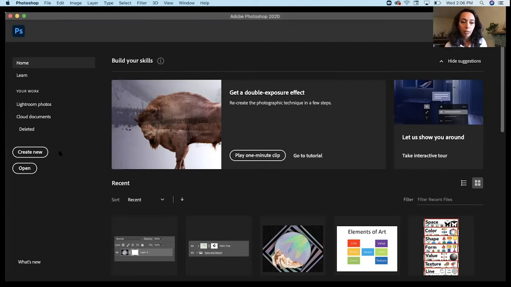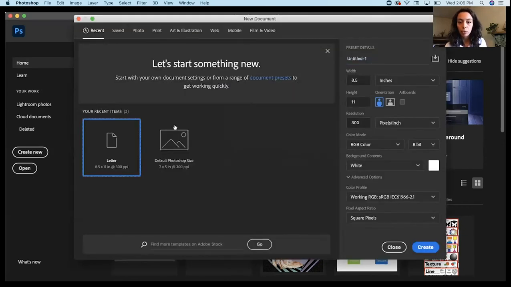So I'm gonna create a new one, and you can see this window pops up and you have different options. You can put the exact width and height for your workspace or the canvas that you open. You can have the orientation for landscape mode or portrait mode. You have the option to choose the resolution, but also here you can see the presets on the top menu that you can choose from as well.